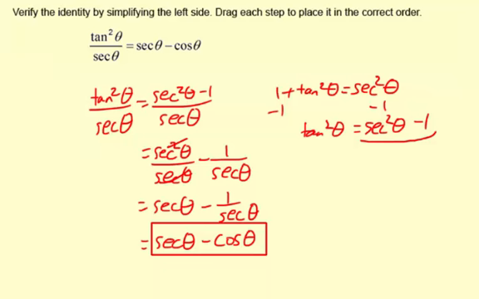So I just showed the identity that tangent squared theta divided by secant theta equals secant theta minus cosine theta. I did that by taking tangent squared theta divided by secant theta and just working through, simplifying, and rewriting. I used the Pythagorean identity, and then I split the fractions up, and I explained why I did that, and then just simplified from there, and applied a reciprocal identity as the very last step.